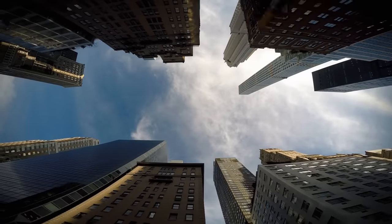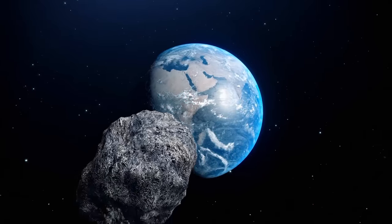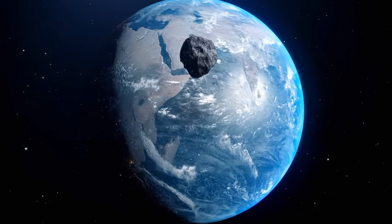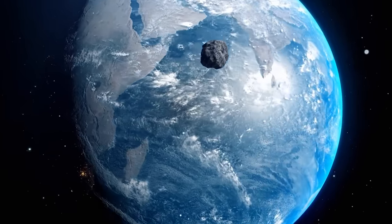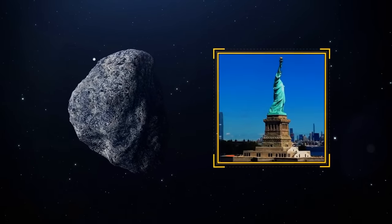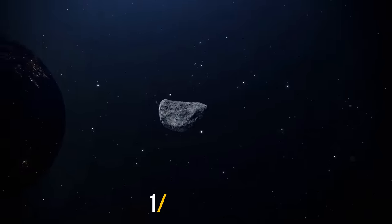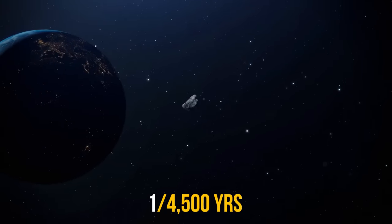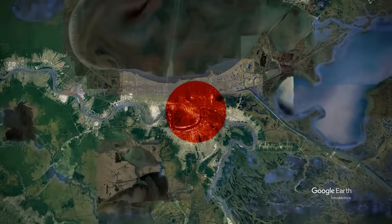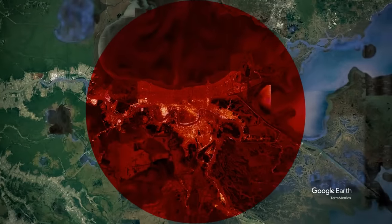At least we're safe for the time being — the next such asteroid may come only in the 2070s or 80s, and no one knows exactly where it wants to land. Moving on: 300-foot asteroids — the height of the Statue of Liberty with its pedestal — can be seen every 4,500 years. This is the first on our list that may literally crash into Earth. The consequences are disastrous — it can demolish an entire city and set fire to neighboring areas.